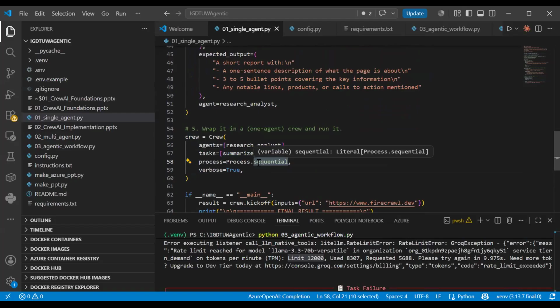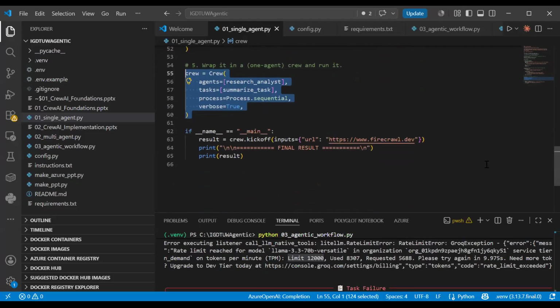This is sequential. Got it? We are not putting it as hierarchical or parallel. This is the process we discussed today, which strategy you will use. It's sequential, right? The group. So we are wrapping one agent within this crew and then we will run it. Then it will fly. Okay, kick off.